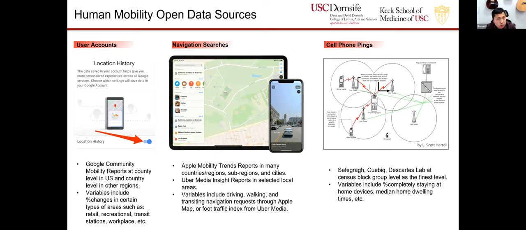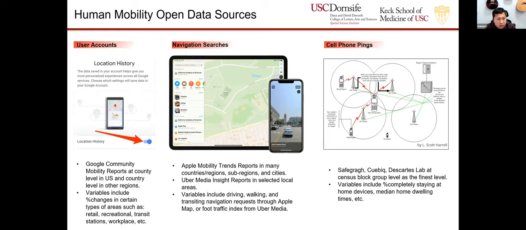that we can use as a proxy for those human behaviors, because during last year we have seen so many companies release open data sources about human mobility. I would like to list a few of the important ones here and mention some differences among our data sources. Technically, all of those mobility data rely on location surveys of smart devices, but some of the variables are not directly calculated from the locations of devices.